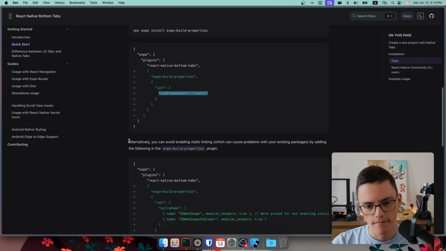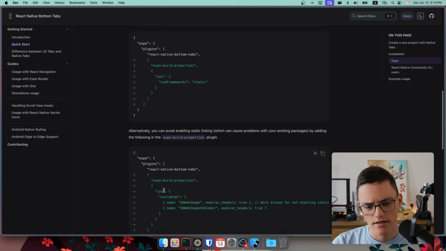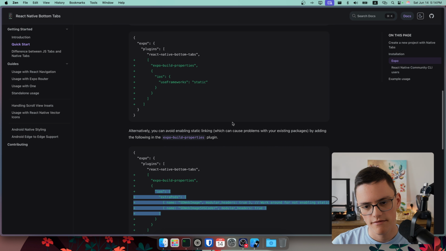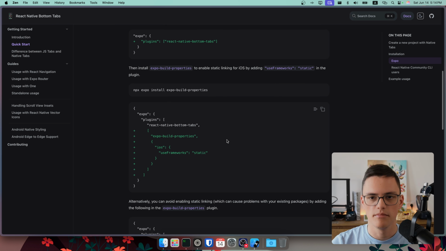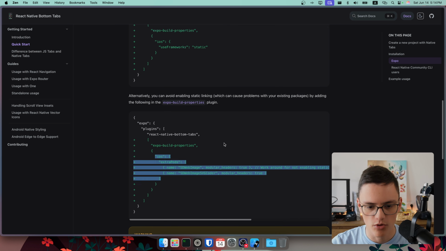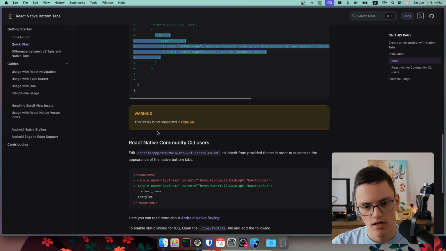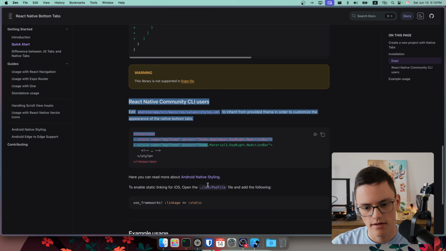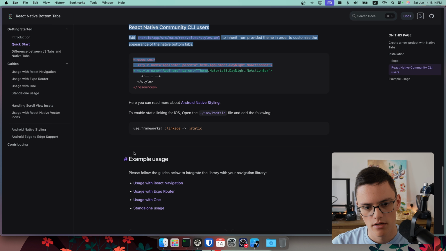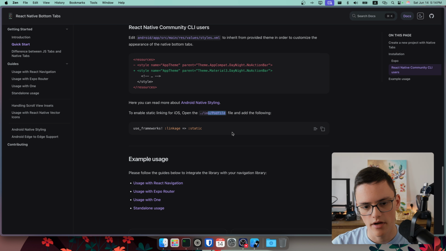Now, you can avoid static linking with this config if some of your other packages or pods are causing problems. Now, we don't need anything else. This is for other users that don't use Expo. The last thing is I need to go to the iOS folder in the pod file, and change the linkage to static.